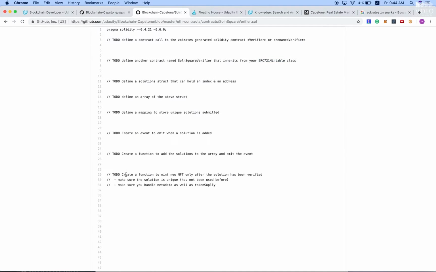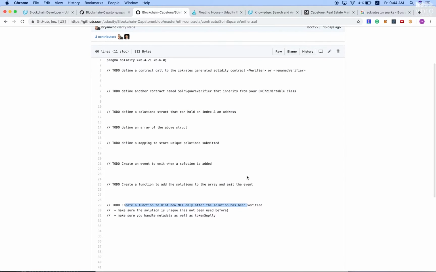And basically, what we are going to do in this other function is that before we are able to mint a new token, this contract is going to call the verifier contract to verify that the proof that was passed in the mint function was correct. And if it is correct, then it proves that we own the property, and therefore the property can be minted. I just want to make something clear: each solution needs to be unique. For that, you're going to use a mapping, and to make sure that it is unique, I suggest that you use a hash of the solution. So you create a hash of the solution, and that way you can make sure that there's just one hash for that solution.